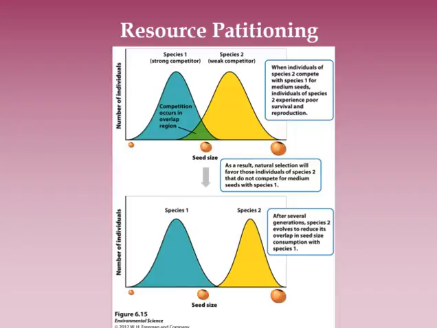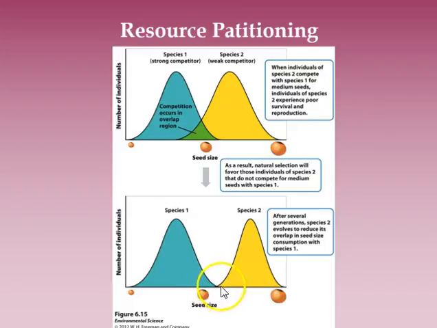The diagram, or this graph, shows how competition occurs when two species require the same resource. In the top graph, the area of overlap between them, right there, is where you are going to see competition. Over time, species 2 shifts towards a preference for larger sage, which reduces the competition. This is an example of morphological resource partitioning, because the bird probably ended up with a larger beak.